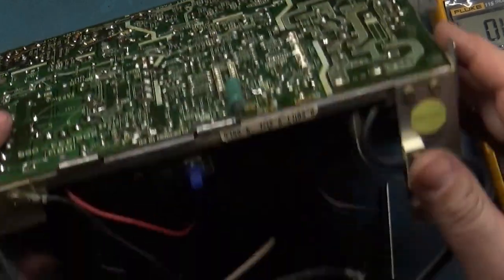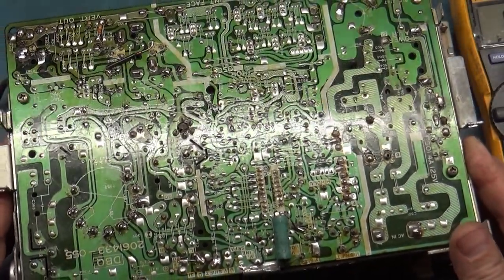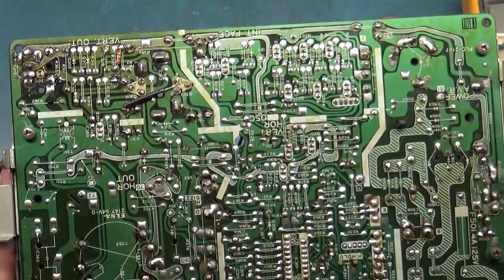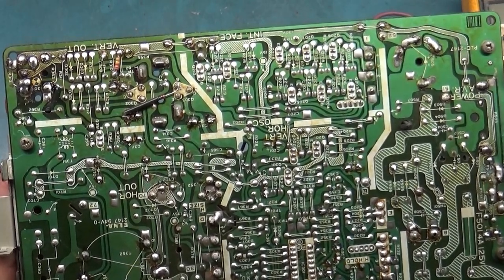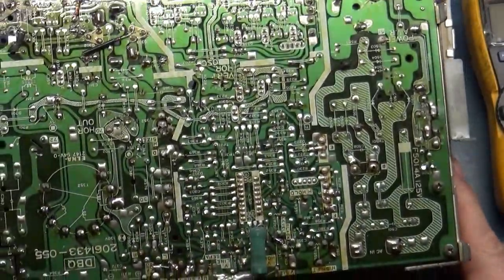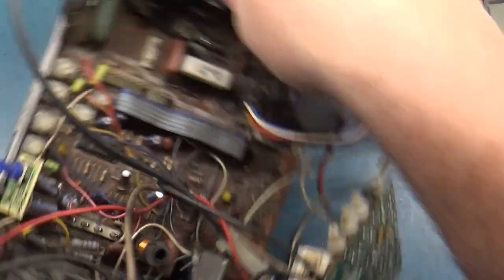Flyback looks original. Flyback is absolutely original. Someone's been doing some reflow work on it. The board looks a bit bent, but I don't see anything blatantly obvious. Let me grab another 4900, figure out what's going on with this R317. And then maybe we'll just go ahead and power it up, get a new fuse in it, power it up, see what we get.